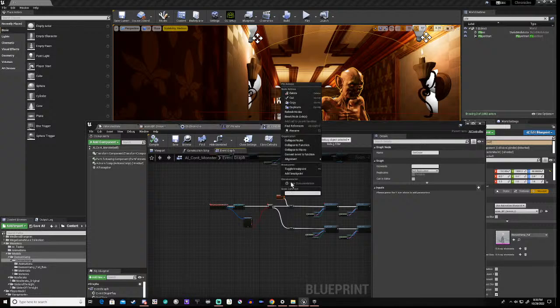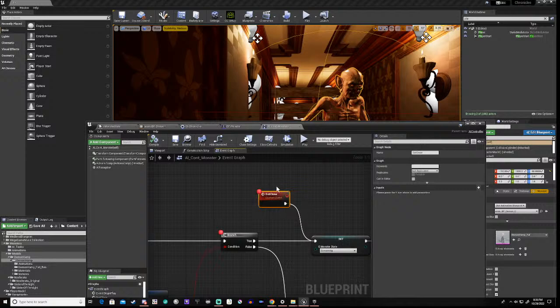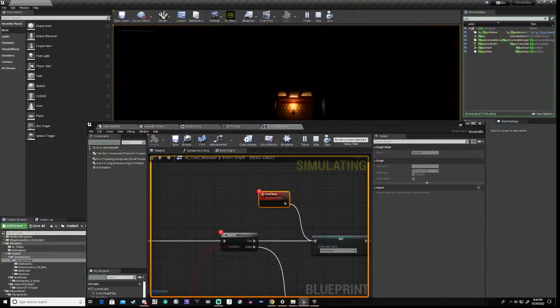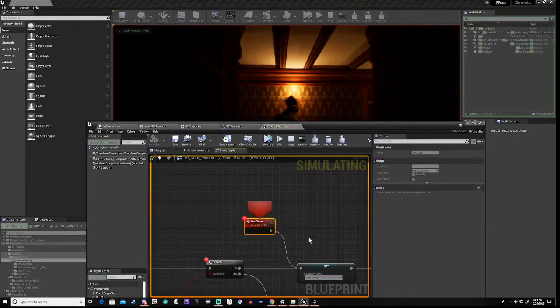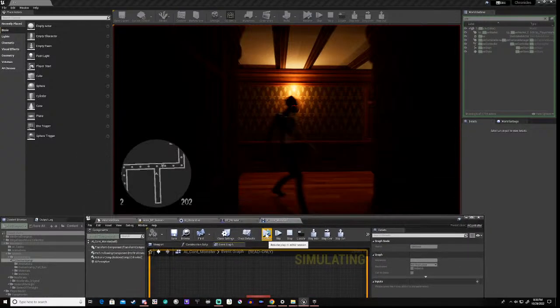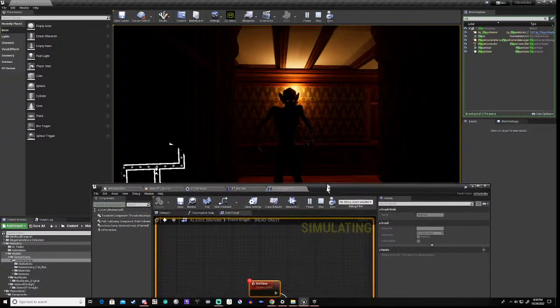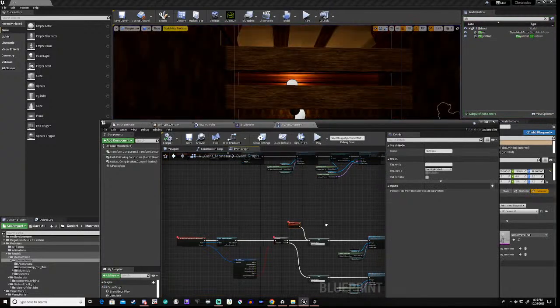Now, if he gets within a certain distance of me, it should fire that I'm too close, right? Which is something slightly different, but that should still fire as well if I get right up next to him, right? So there's get close, right? And now he should be screaming. But he's not.